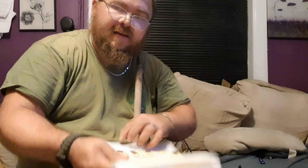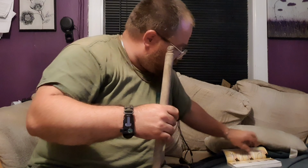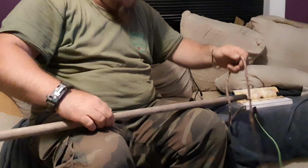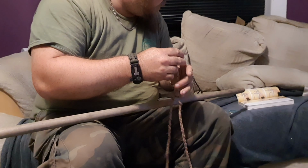So I'm going to try and follow this and see if I can do it. And I'm not going to switch the camera off, so you've got a blooper reel if I mess up. So let's tilt you guys a little bit. There we go. So we got our hitch point.